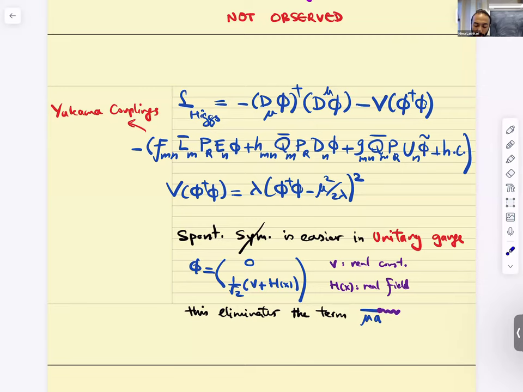There are Yukawa couplings, very importantly. And we said that Yukawa couplings are, in general, not diagonal in generations, so we're going to build on that. Here's the Yukawa coupling that couples the leptons to the Higgs, and the other terms couple the quarks to the Higgs. So this is going to give mass to the leptons, and the other terms are going to give mass to the quarks. Important. Any questions?